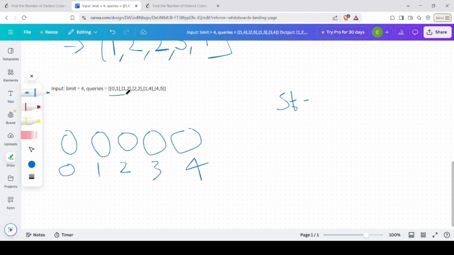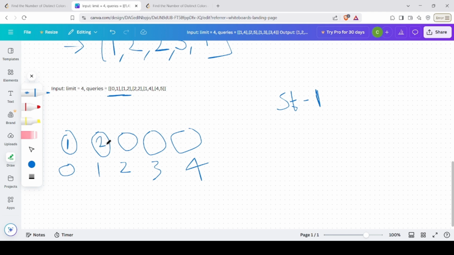The first query is 0 comma 1, that is the zeroth ball will have color 1. So after the first query, the value that we have is 1, right? Let's put that in the set. In the second query, ball 1 has color 2.